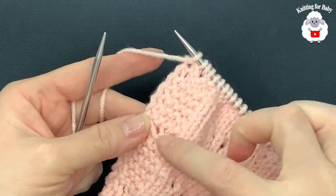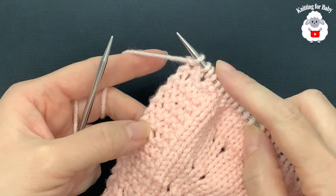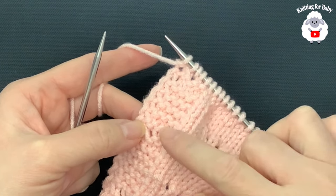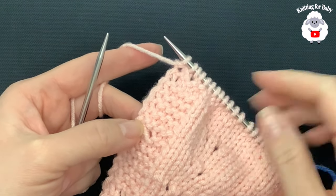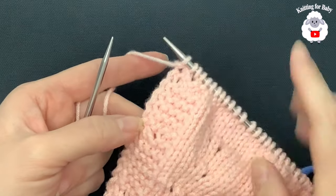Now from here on, we already know every so many rows we're going to be adding our buttonholes. Here I've been adding mine every 12th row, 2, 4, 6, 8, 10, 12. So you can do the same thing. I'm going to continue in the same way for the rest of the sweater.